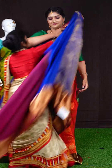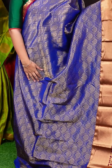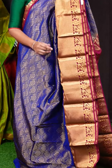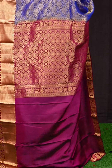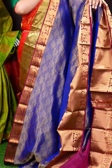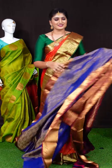Here we can see another pretty saree of royal blue with magenta pink color combination. On the body, we can see all-over golden zari jacquard with big leafy designer bootis. Coming to the border, we got magenta pink color golden zari zigzag design with dotted and floral designer border. Coming to the pallu, we got magenta pink color zigzag design with florals and circles with dotted designer pallu. This saree has a magenta pink color plain blouse with designer border. Item code is WL1637 and the saree weaver's price is Rs. 12,795.